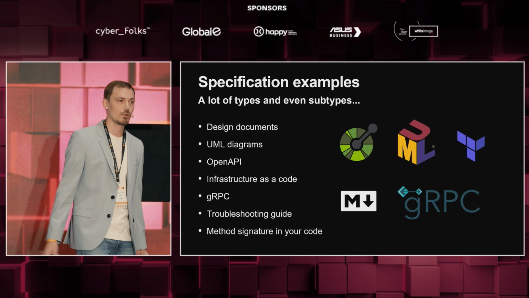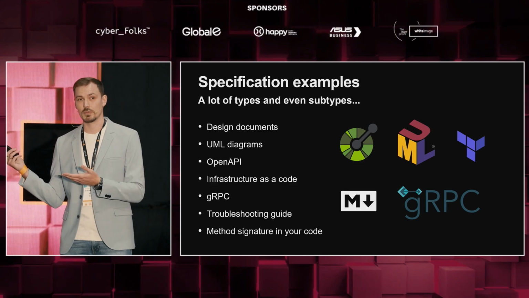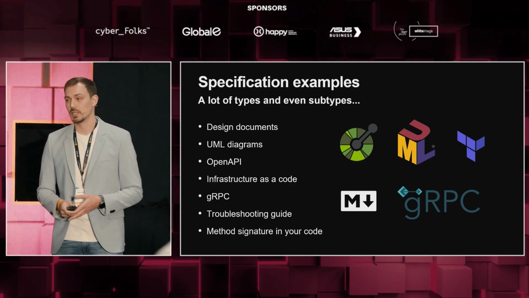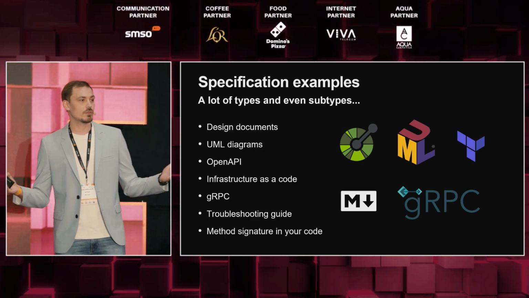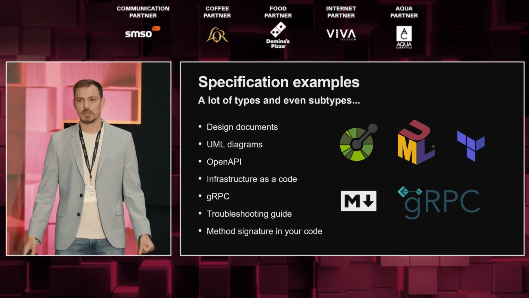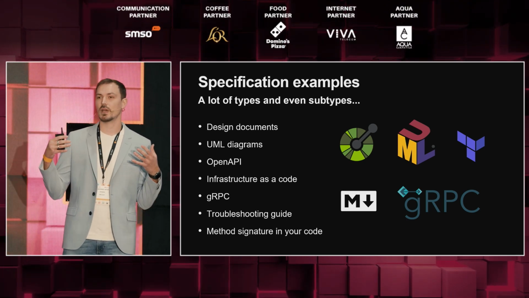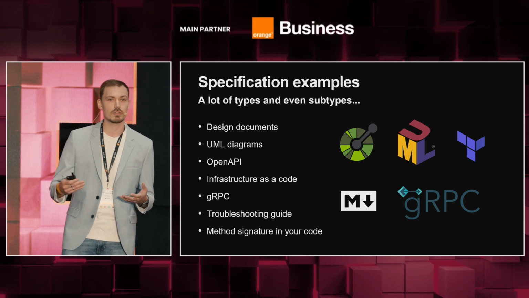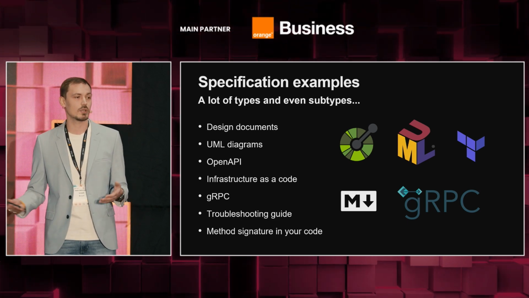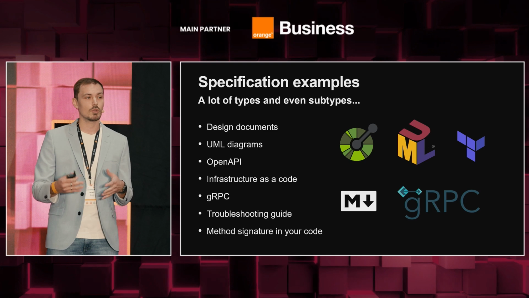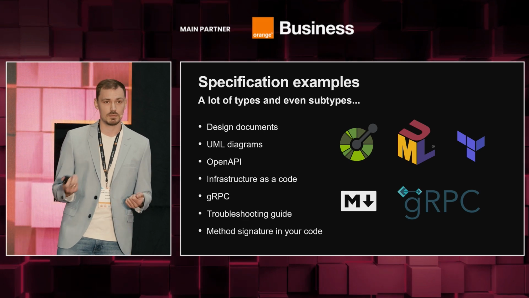With that information, we can go further and see some examples of specifications in software development, in software architecture. There are a lot of types and even subtypes of them. Because the general idea of software starts with some design document. Let's say there is an architect, or a manager, or a customer, and they come with an idea. Based on this idea, we create some prototype, maybe even just a one-pager or six-pager document where we describe what the solution will be, what we will use to create this software. And that's basically the first example of the specification.